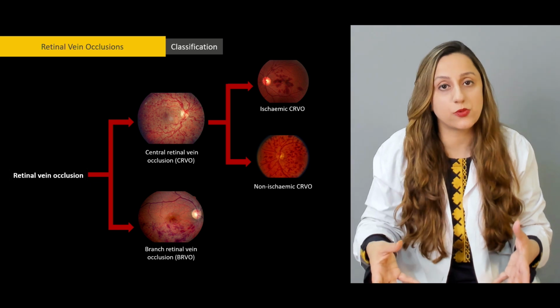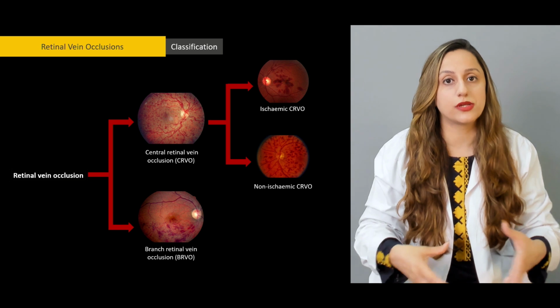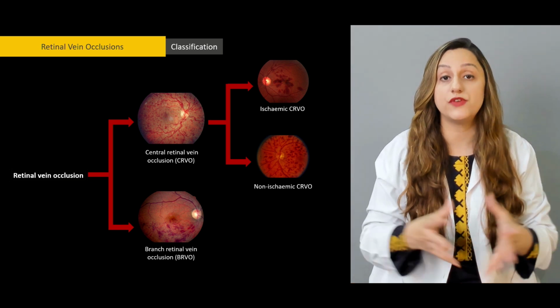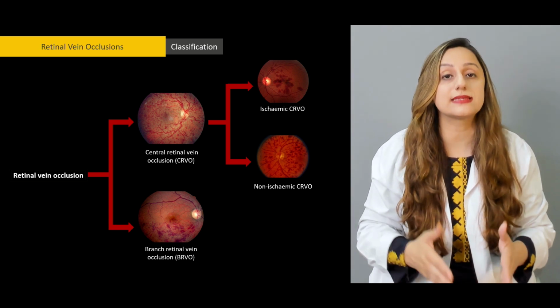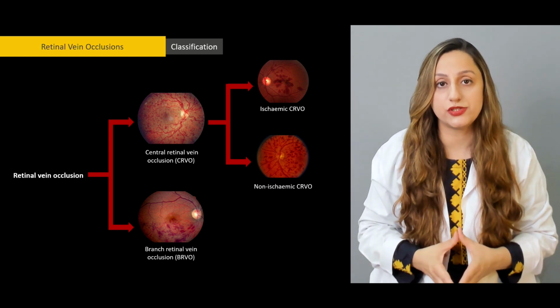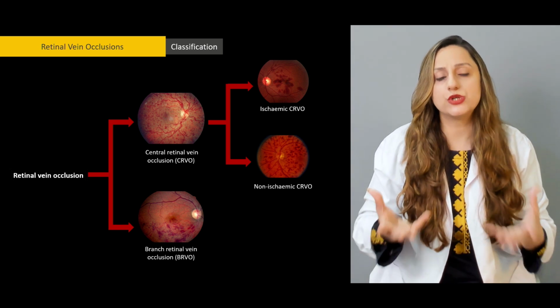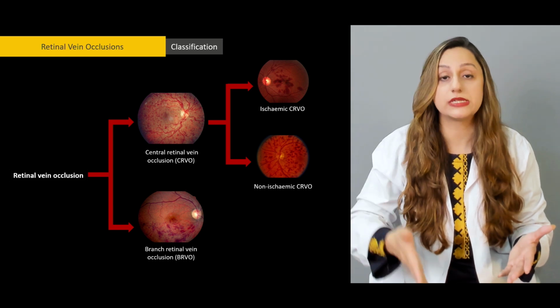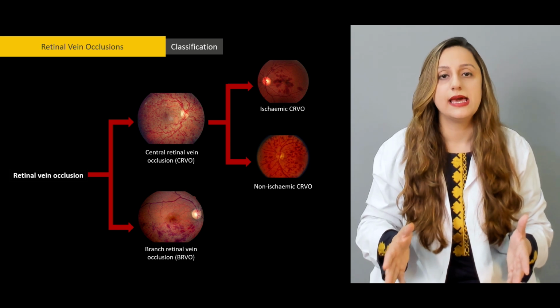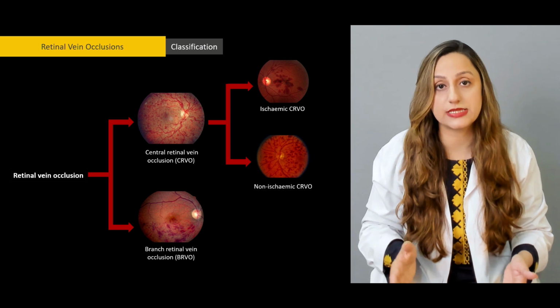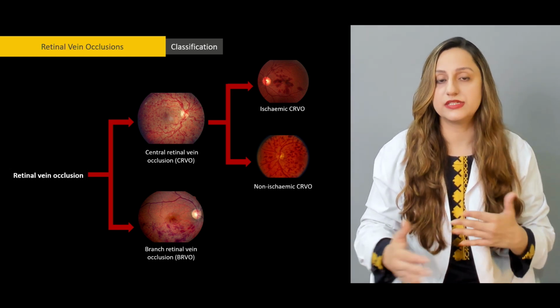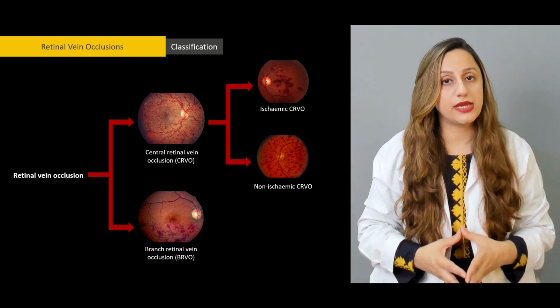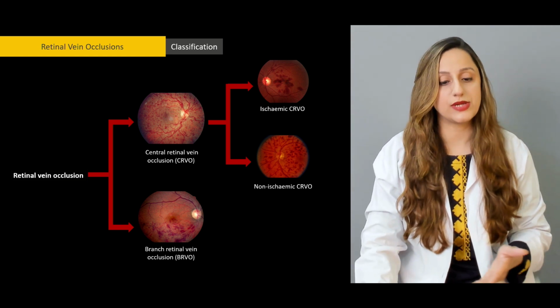Clinically, when we look at the non-ischemic variety, it's a milder form of the central retinal vein occlusions in broader terminology, and the ischemic variety is a more severe manifestation of the central retinal vein occlusion. The non-ischemic variety is basically the stasis of the blood that is occurring, the venous stasis retinopathy. This is the other terminology that is used for the non-ischemic variety. It's a milder, a moderate form. The visual acuity is less decreased in these cases of the non-ischemic variety. RAPD is not present in these patients, that is, the afferent pupillary defect is not present. And in the ischemic variety, we have RAPD-positive patients. So this is the main differentiation between the ischemic and the non-ischemic variants of the central retinal vein occlusions. And then we have the branch retinal vein occlusion, which has its own clinical manifestations that we'll be discussing further on.